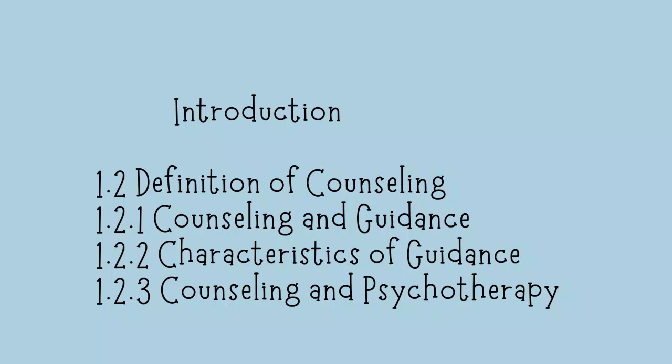Now what does the American Counseling Association say? It says there are so many definitions of counseling. One is counseling is a profession. Counseling deals with personal, social, vocational, empowerment and educational concerns. Counseling is conducted with persons who are considered to function within the normal range. Normal range means they are not patients.